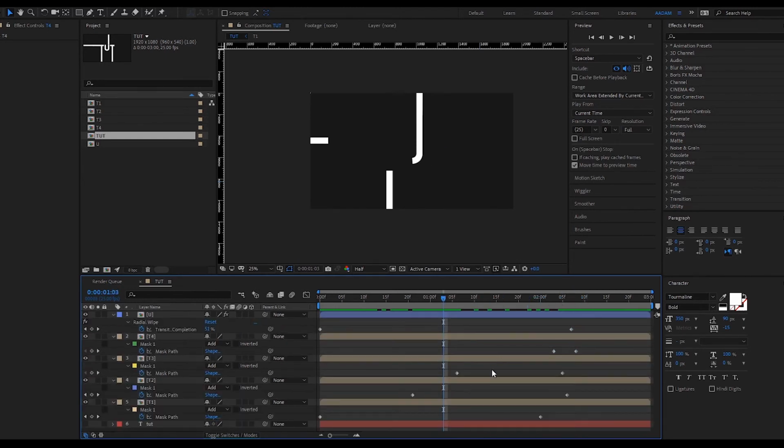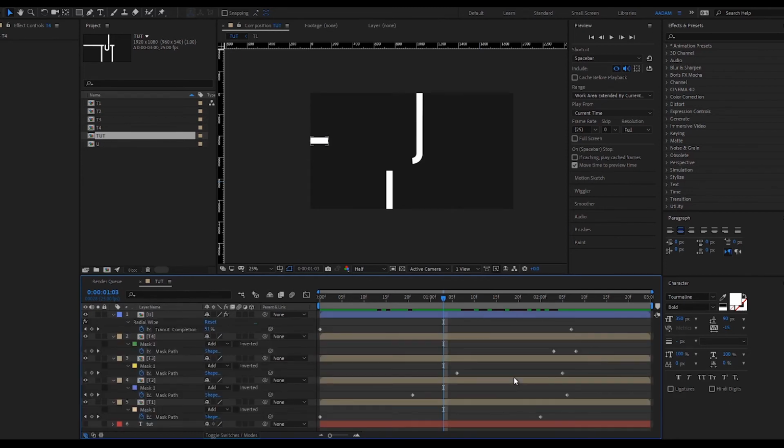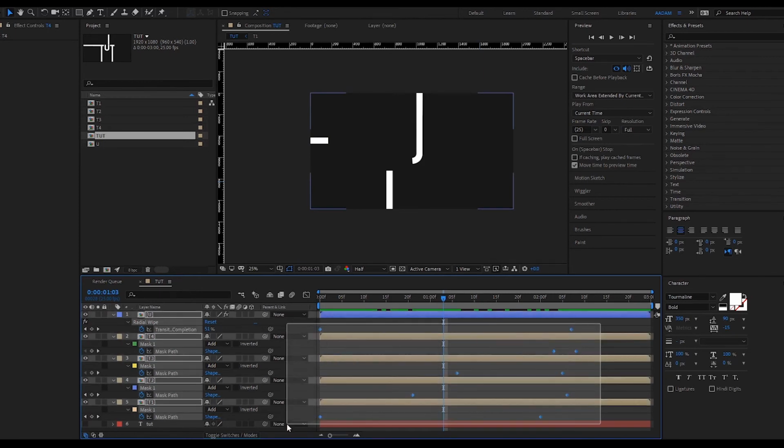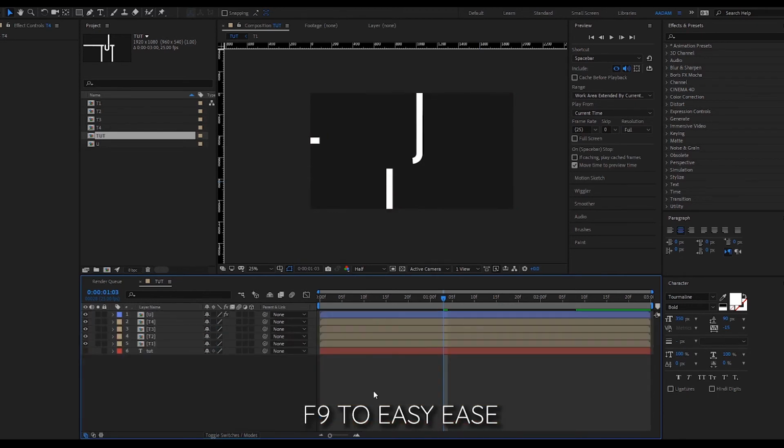Just like so. And what you can do, just to make everything look a bit smoother and cleaner, if you hit U on your keyboard, it will open up all your keyframe animations. Just select everything and easy ease it. And let's play that.